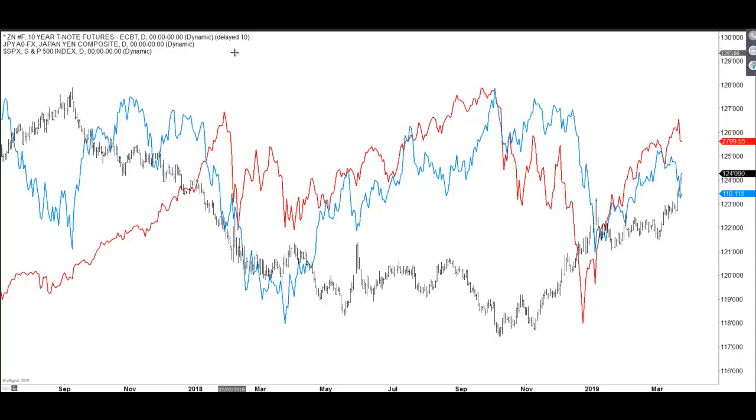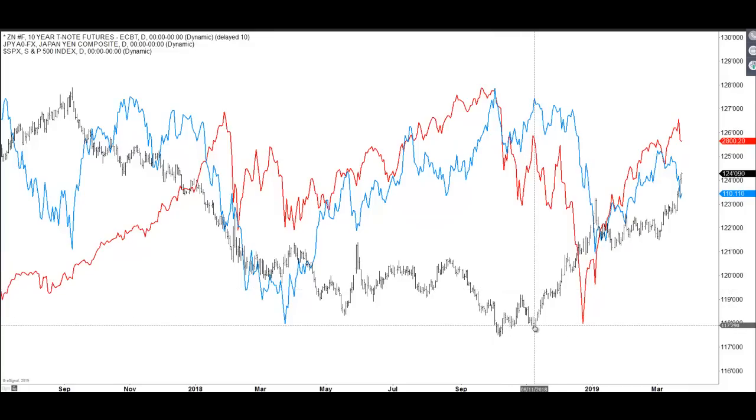These are the 10-year note futures, and the blue line is the dollar yen, which is currently trading around 110.11 area here, and then this is the S&P 500 in red. Now you can see that the 10-year notes trade inverse to the dollar yen and the S&P. For example, we can see here that this low was a November low.